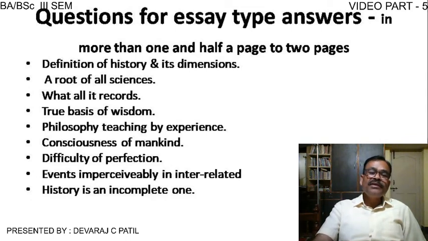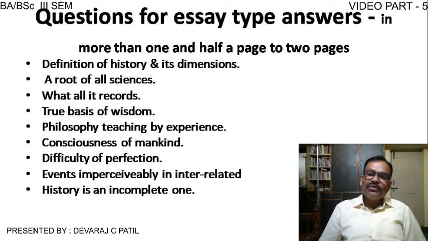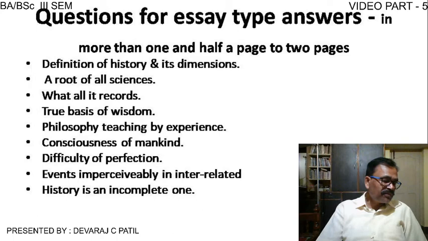Now let me give you some highlighting points with which you can completely understand the total theme and the total views of the writer Thomas Carlyle, and thereby understand how history is defined by him and what different dimensions he has discussed in this essay. You could easily catch them when I give you the list of those viewpoints on the whole essay to make you understand its total theme.